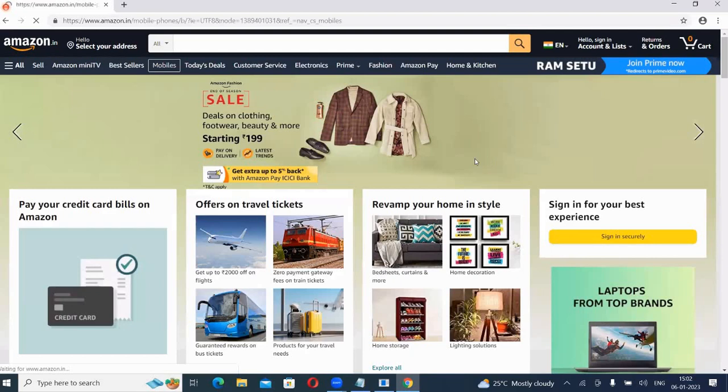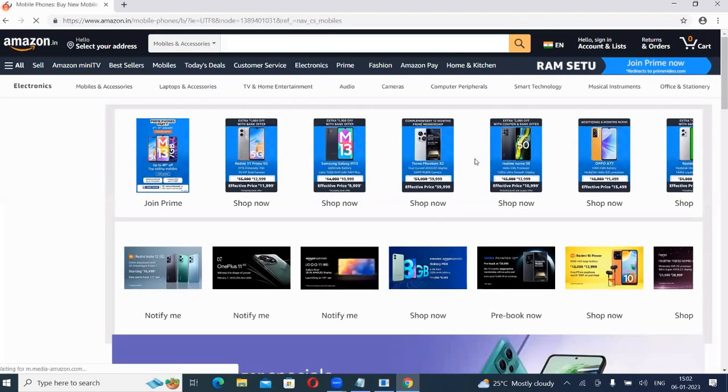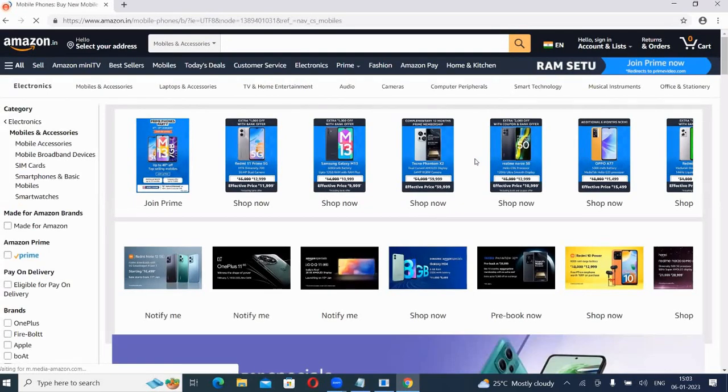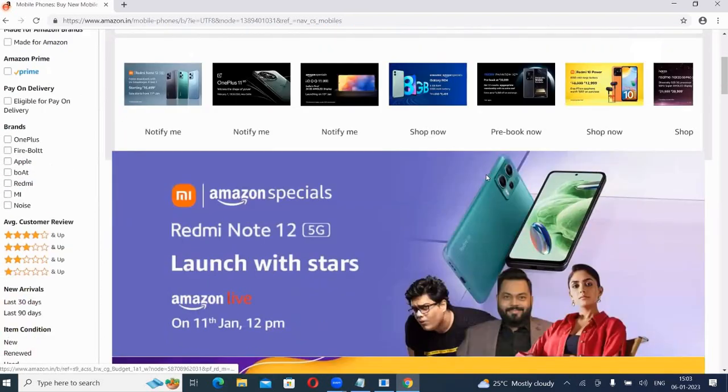This gives only mobile phones. That query is sent to the Amazon server. The Amazon server will execute the query and send the output. That output is displayed on the screen. But in the background, queries are executed. Understood?